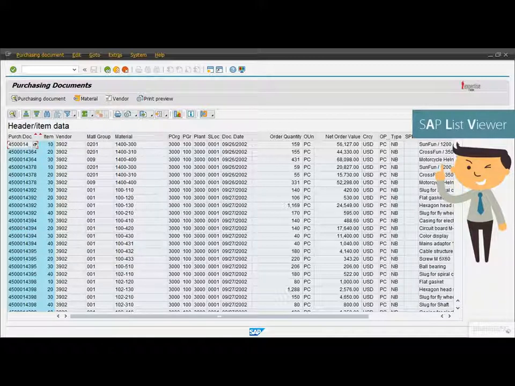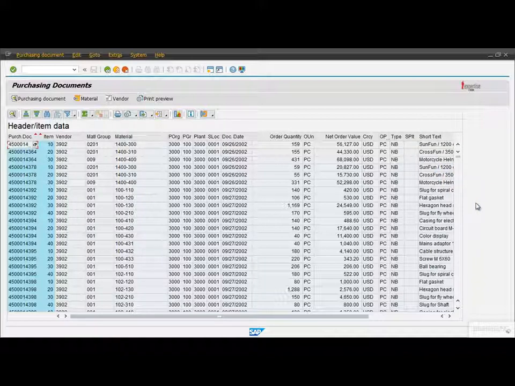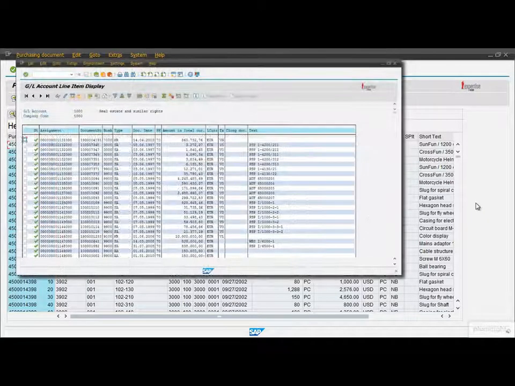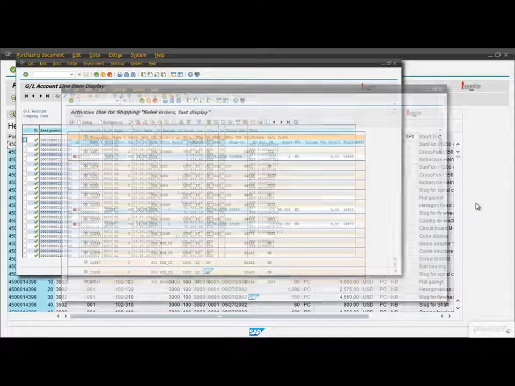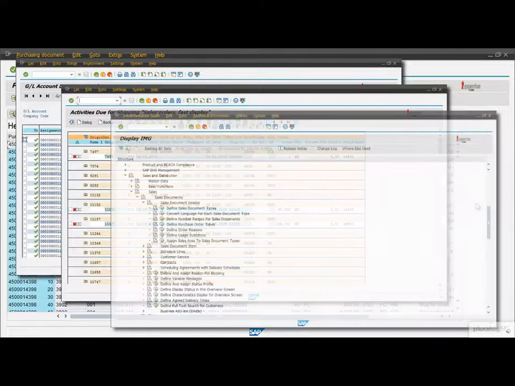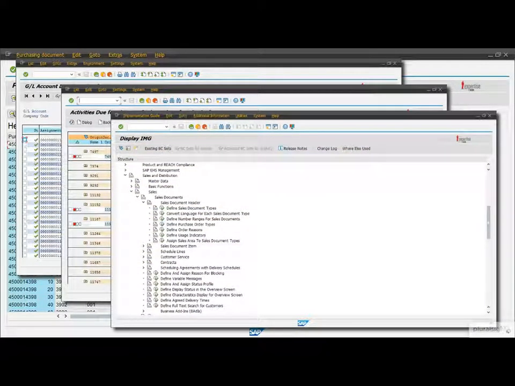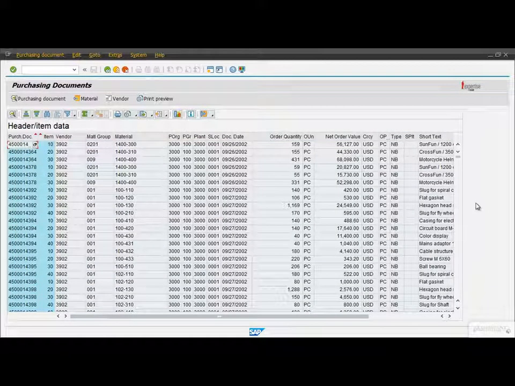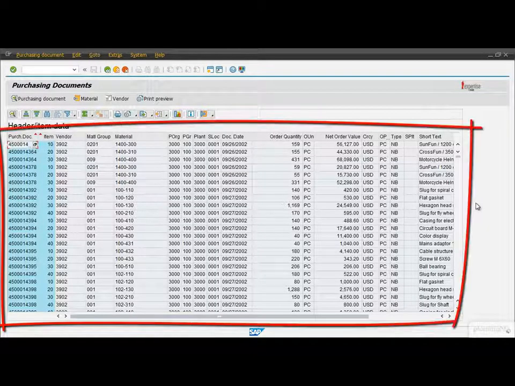ALV is a flexible tool for displaying data in the list format made up of columns and rows. Depending on what transaction we are running, the list may look different, but they mostly behave very similarly. There are report transactions that display the data in a classical list, in a hierarchical list, in a tree list, or even an ALV grid, like the one that we are currently running.